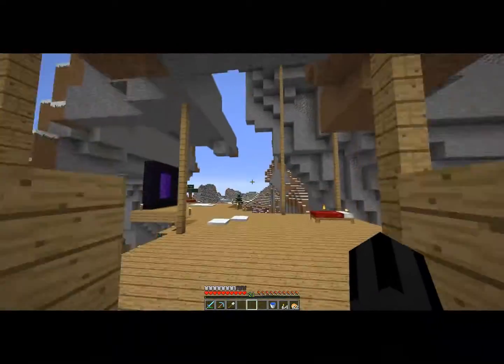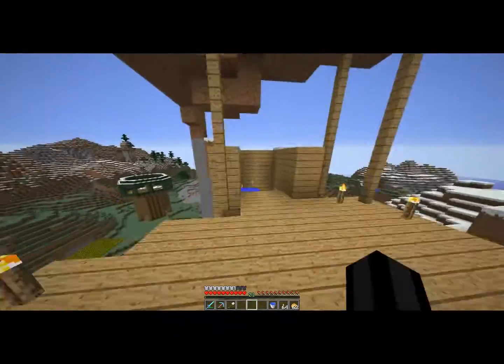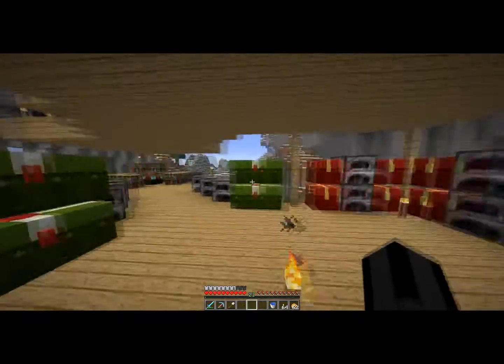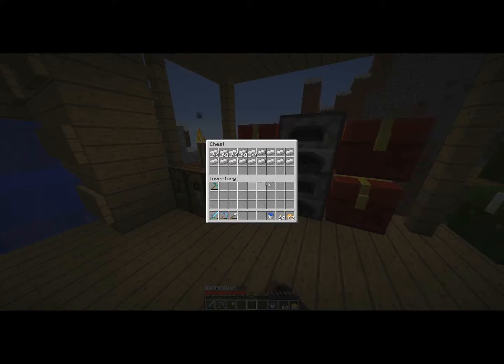So on the very top floor, I guess you could call it, we have another portal and we have two beds. For some reason we have two beds. I don't know why. I think I just put them down. And then you have my OCD chest storage. So in here you get some random semi-valuable items. Then in here we have a load of iron.